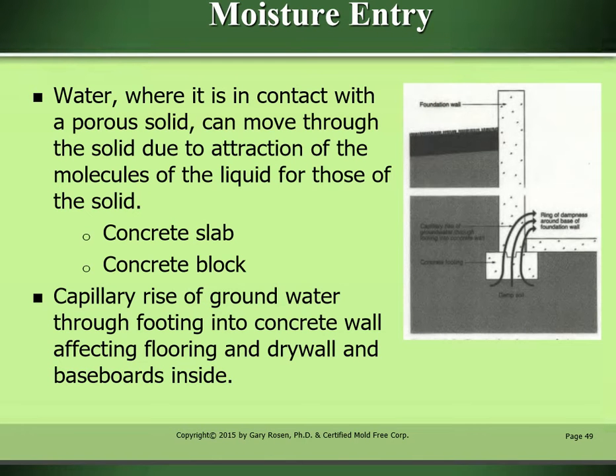Water where it is in contact with a porous solid can move through the solid due to attraction of the molecules of the liquid for those of the solid. Concrete slab, concrete block. Capillary rise of groundwater through footing and concrete wall affecting flooring and drywall and baseboards inside.